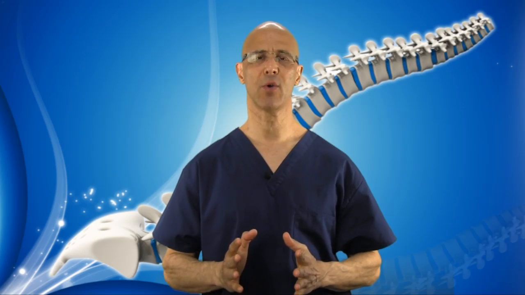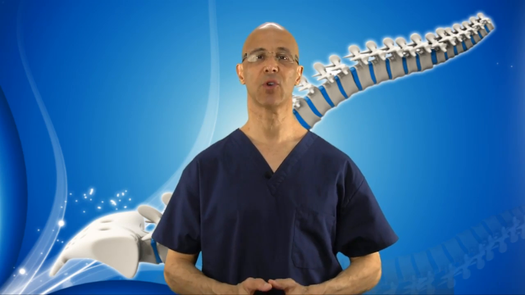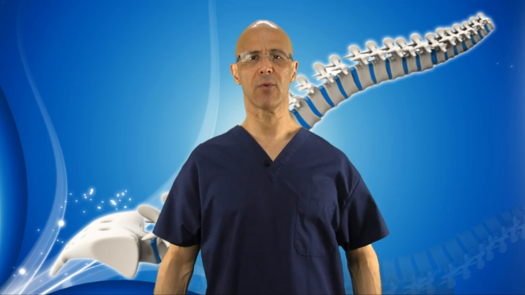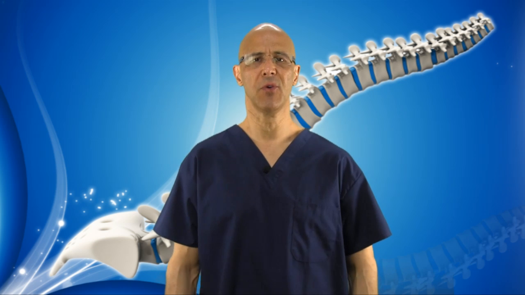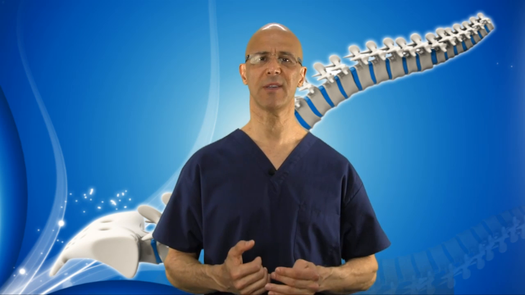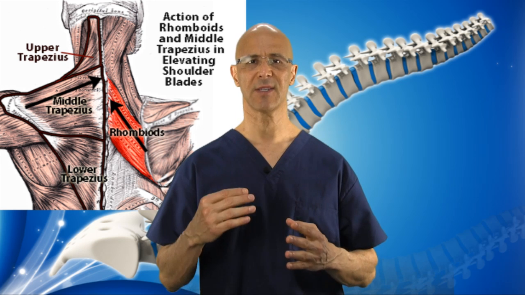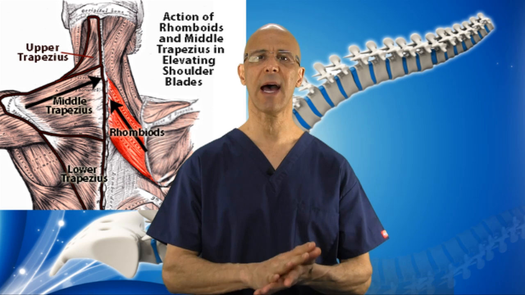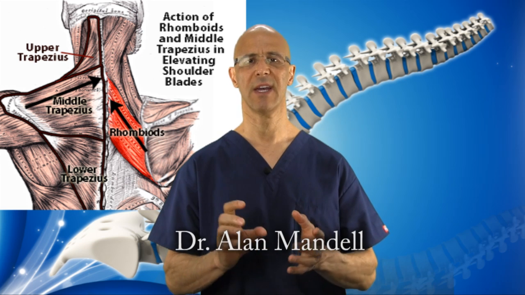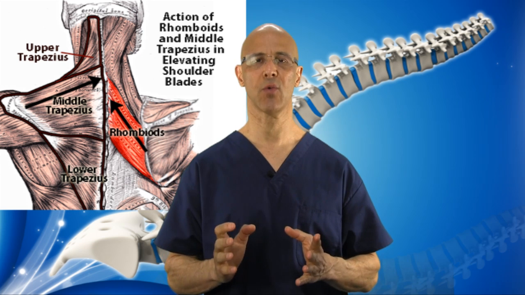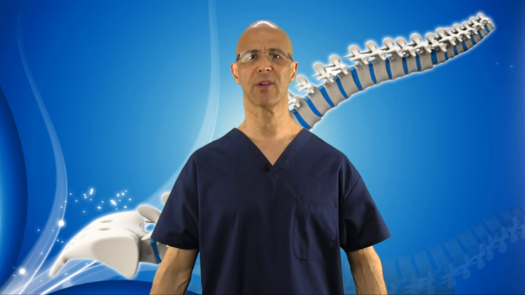The second component to this is get in the habit of doing shoulder shrugs. Not just lifting the shoulder up, but shrugging and rolling backwards. As you roll backwards, what you're doing is you're isolating those rhomboid muscles under the middle trapezius. Now the upper trapezius is sitting right above the middle trapezius, but the middle trapezius sits over the top of the rhomboid muscles. The rhomboid muscles are what attach the spine to the inside of the scapula or the shoulder blade. And those are the muscles that will bring your shoulders back.